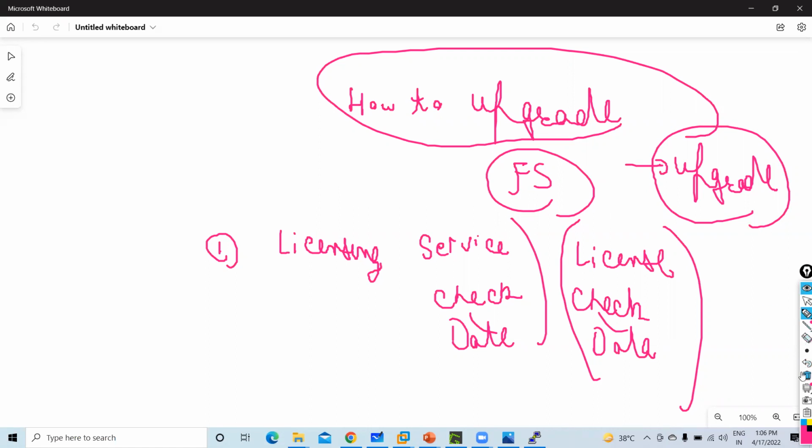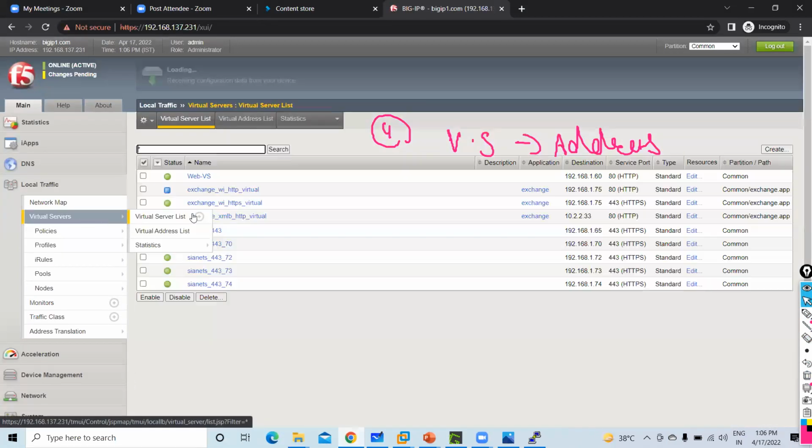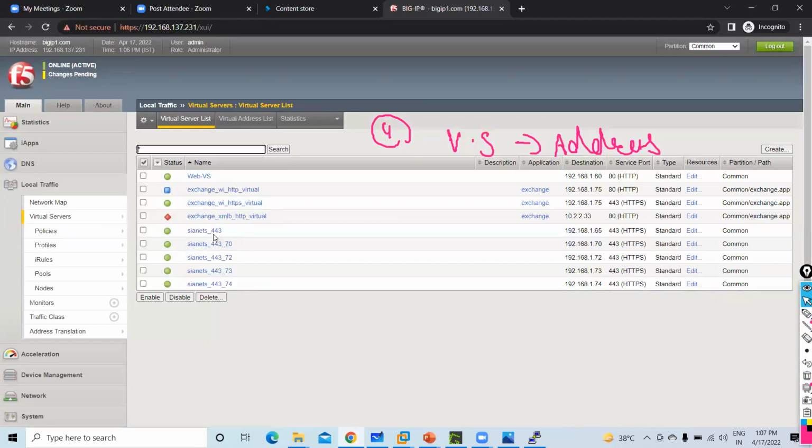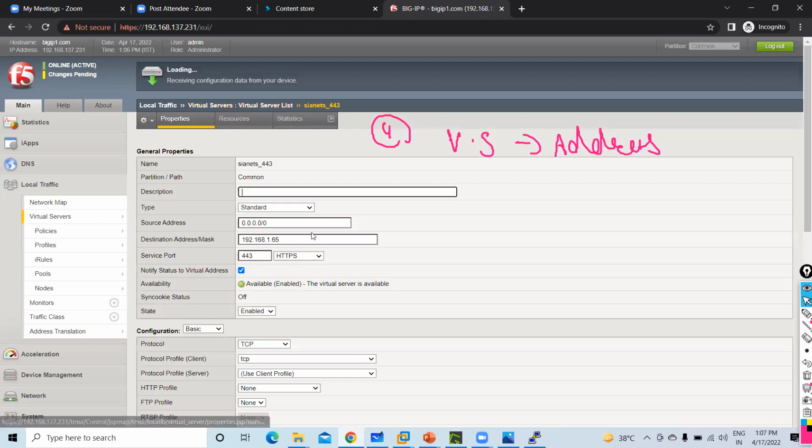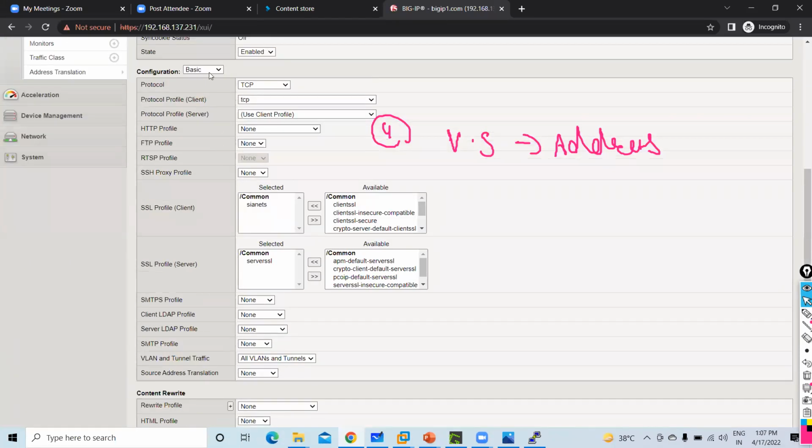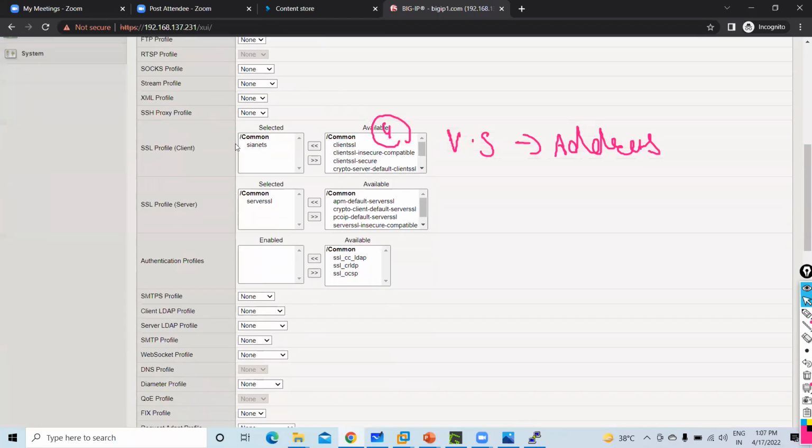Another important scenario, the fourth interview question, is: what is the difference when you create any virtual server? What is the difference between address translation and port translation? When I open this, I will show you. When I go to a virtual server, let me open any virtual server and go to advanced.